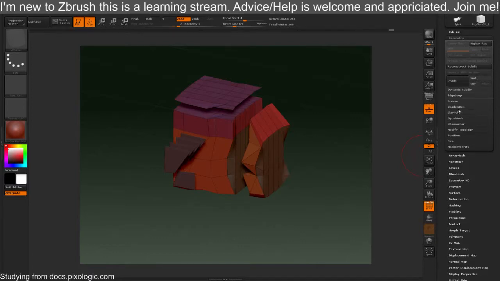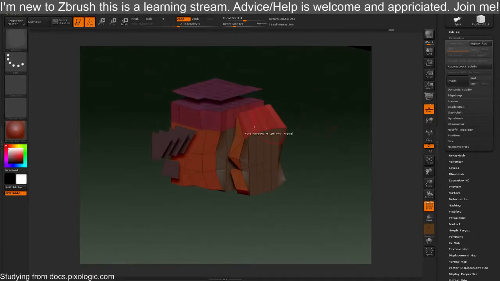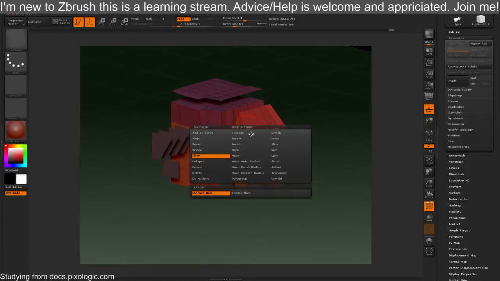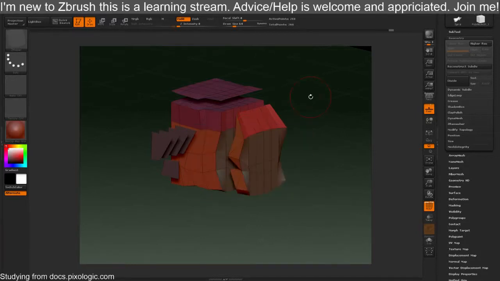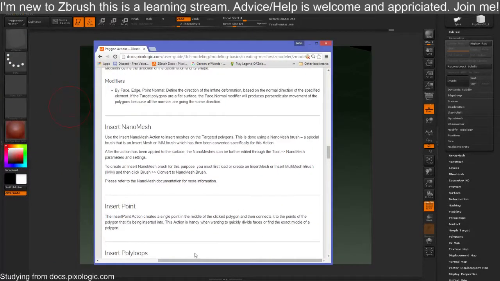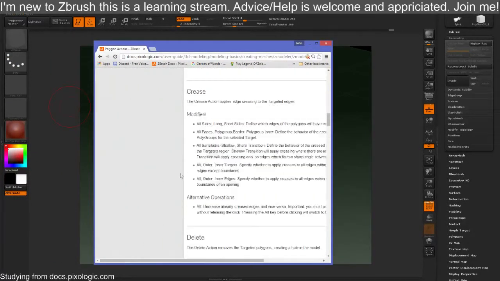I was going through the brushes, and now I'm trying to figure out the inner workings of ZBrush. Right now I've just been doing the Z modeler brush, trying to figure out how that one works, and going through all the documentation, one step at a time.